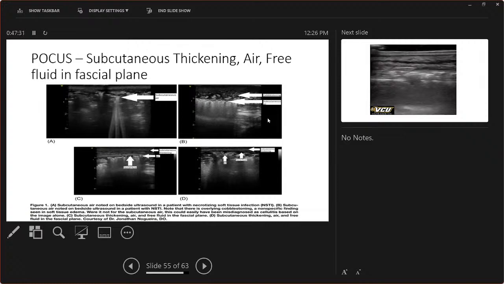Very interesting. You see this other arrow, a lot of white lines are also there. That means there are pockets of air in the patient. In the third part, C, you can see an anechoic shadow, that is the fluid. Plus cobblestoning, which has been shown in part B. Cellulitis, fasciitis, all three itis.